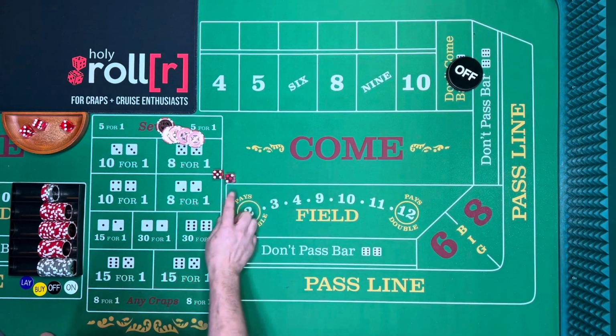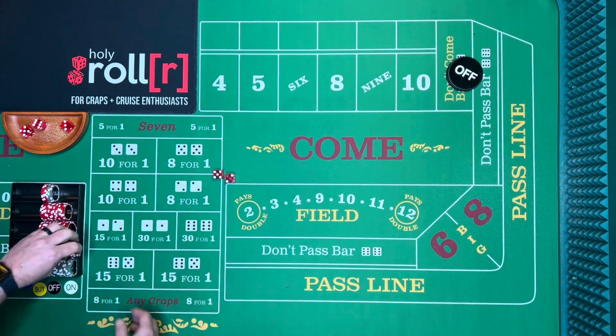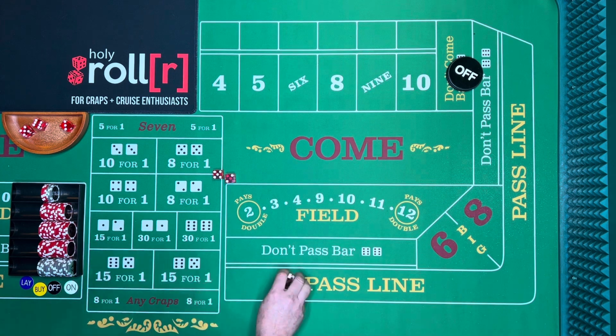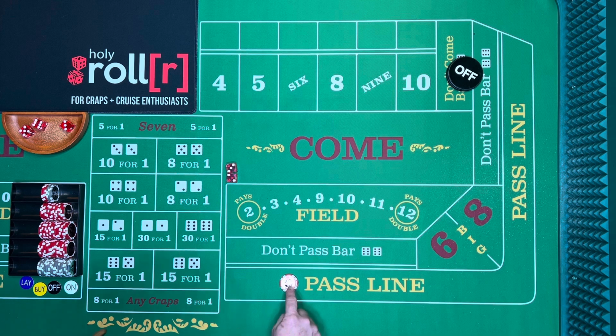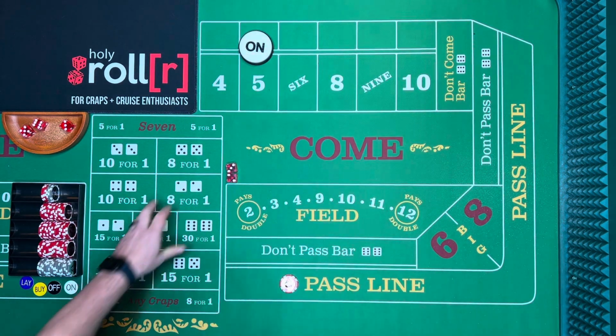And because it was a 7 and it repeated, the idea is we don't have to have it there again, or we could leave it there again. Why don't we just put it here because it's a 7? Now we'll put it here and see if it hits again. Here we go. And it's a 5, 5. Now this is a bet on the 5. So technically it was a bet on the 7. Now it's a bet on the 5 because the point becomes 5.